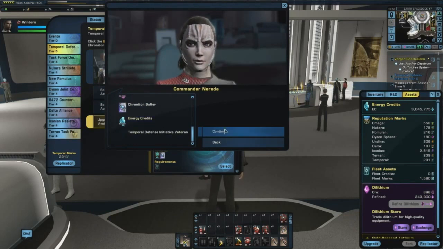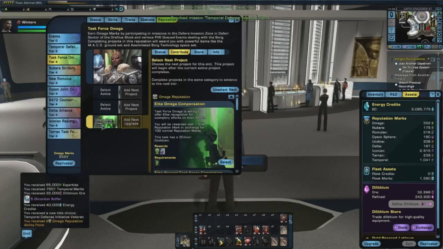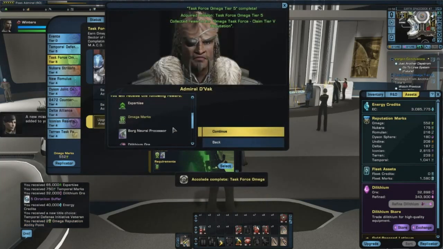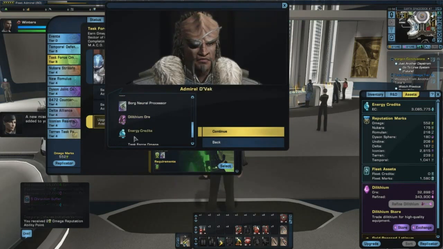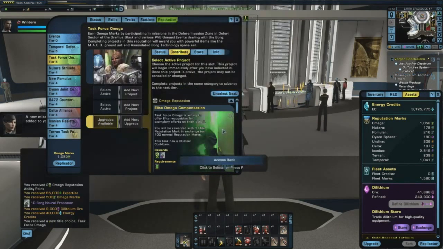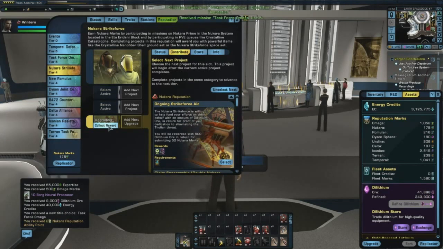Anyway, you can see here what we got there. We got 750 marks, we got 5 chronoton buffers, 40,000 energy credits, and 32,000 dilithium. Now here for the Omega one, we got 9,000 dilithium, 500 marks, the same 40,000 energy credits, and we got 10 Borg Neural processors.